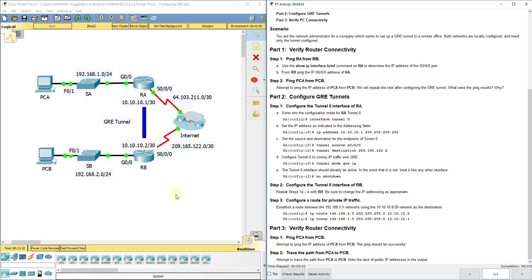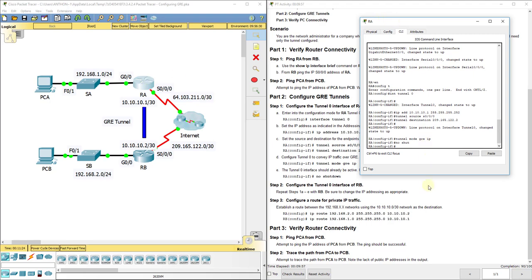So even if you've got dynamic routing going on here, the static route will actually override that. And we want it to, because we want it to use this tunnel instead of using everything else. Okay, and you'll see why in a minute. So on RA, we're going to do an IP route, then 192.168.2.0. My subnet mask for that is 255.255.255.0. So it's RA reaching this LAN on RB.